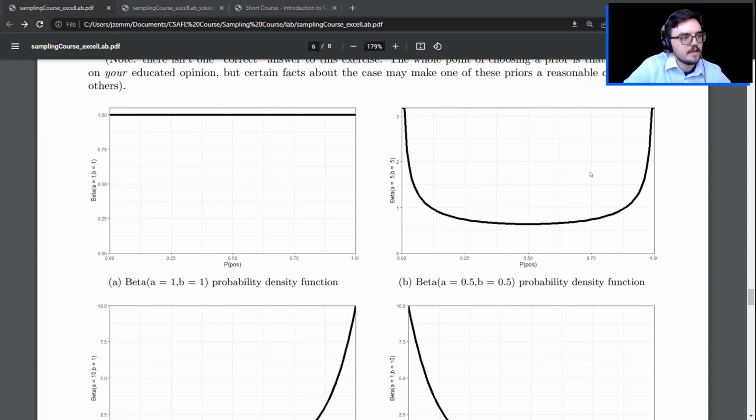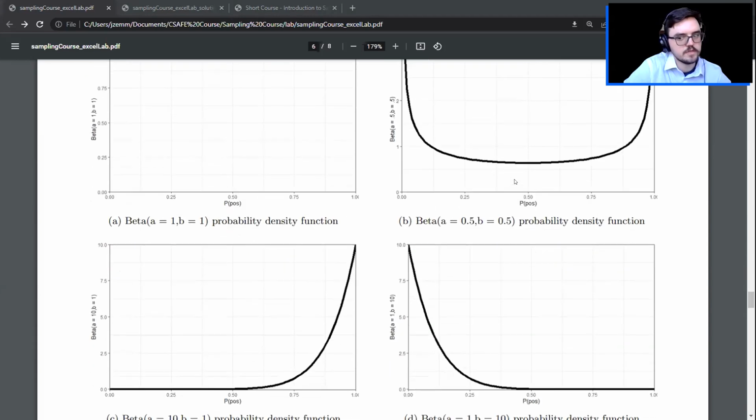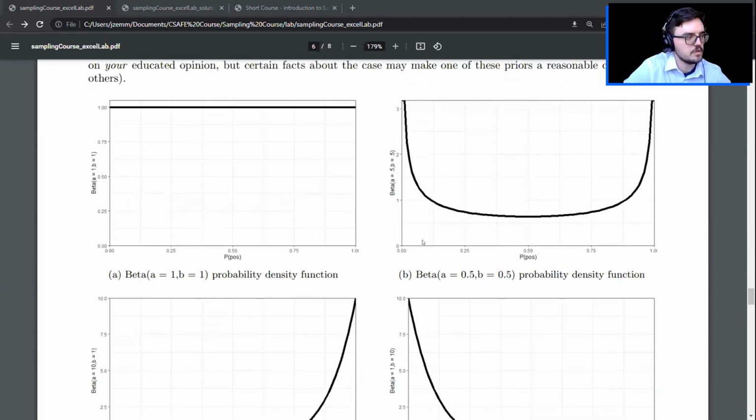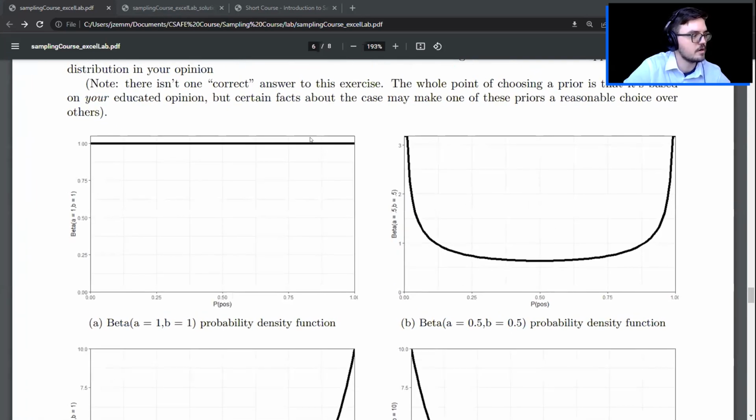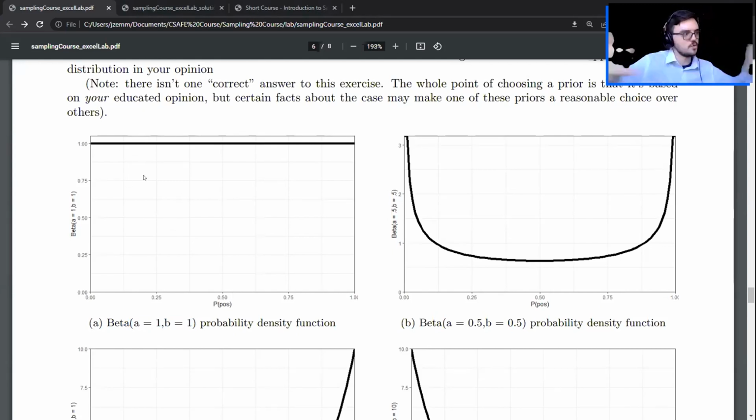So this is sort of like a more conservative opinion. This beta distribution represents a more conservative opinion than these two do. And then just as Dr. Carriquiry talked about here, this distribution on the top left is just a horizontal line. That's when A is equal to 1 and B is equal to 1. This is commonly called the uniform distribution, and hopefully you can see why, because it's a uniform spreading of the area under the curve across 0 to 1.